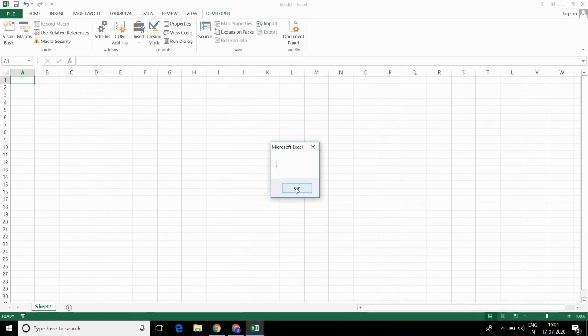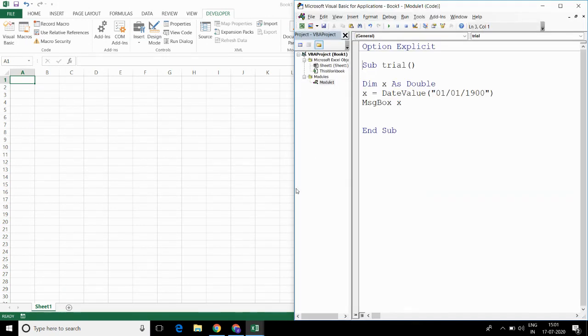So it is showing me 2. What this 2 represents is the total number of days from 00 Jan 1900. So 00 and 01, which equals 2 days.